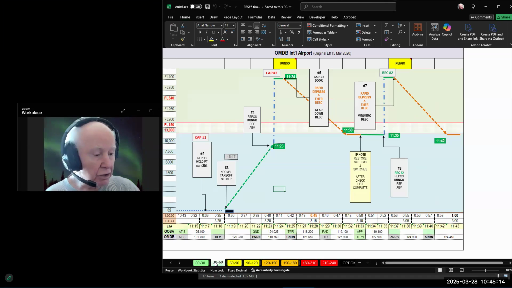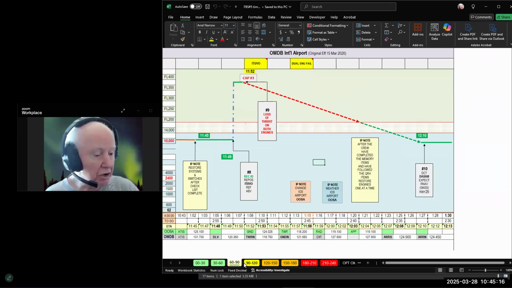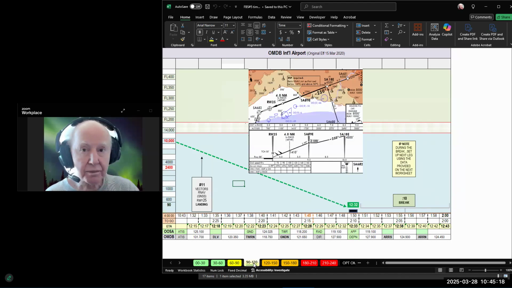And as you go through each particular slide, page, or worksheet, you have the time from the beginning, an hour 45 here, and in the cell below it, the actual time, 12:28. So at an hour 45 into the 4-hour session, the time is 12:28.